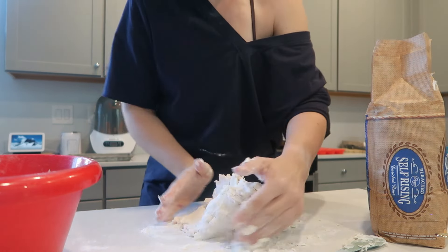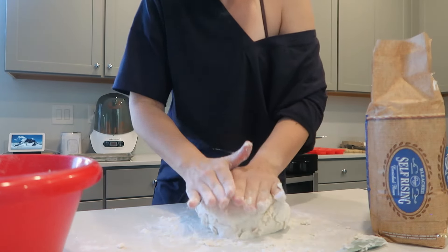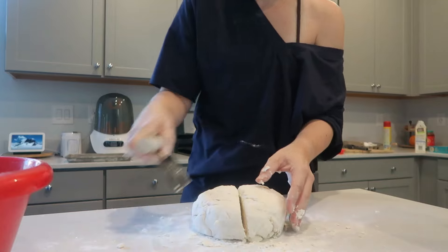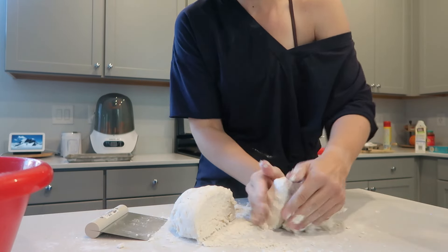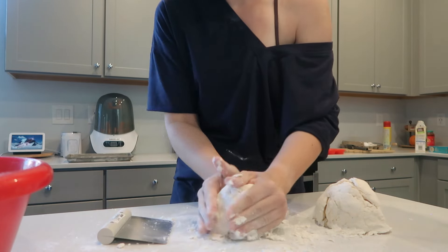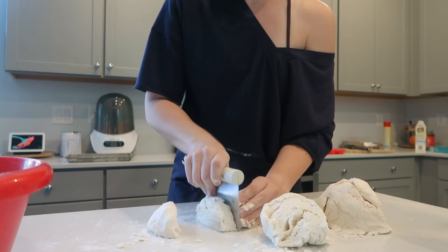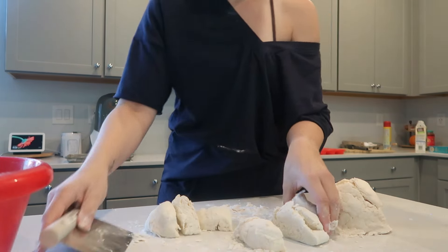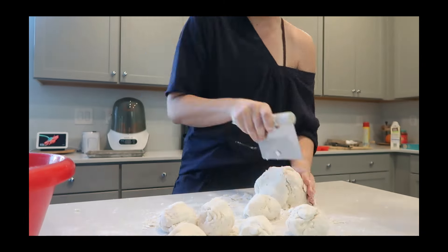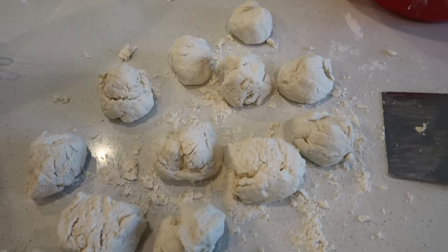My baby usually naps about an hour and a half in the morning, so I'm moving as fast as possible. If you look at the dough, it is a little bit drier — that's okay, once it bakes up it's super moist because of the yogurt and super high protein. I get a lot of questions about using gluten-free flour or whole wheat flour — yes, you absolutely can. Gluten-free just takes a little bit longer to bake and might need a little additional flour. I'm dividing them into 12 and doing an egg white wash with some everything seasoning on top.